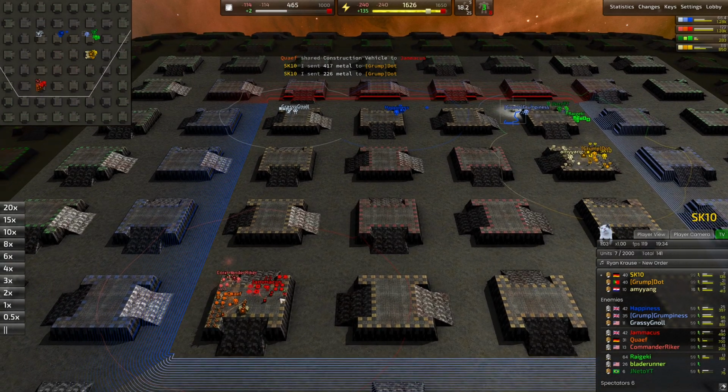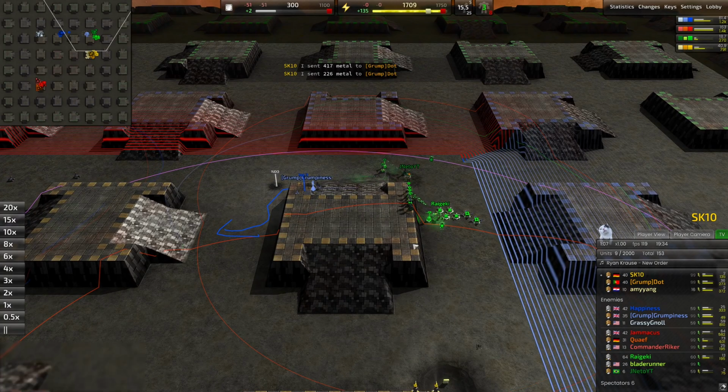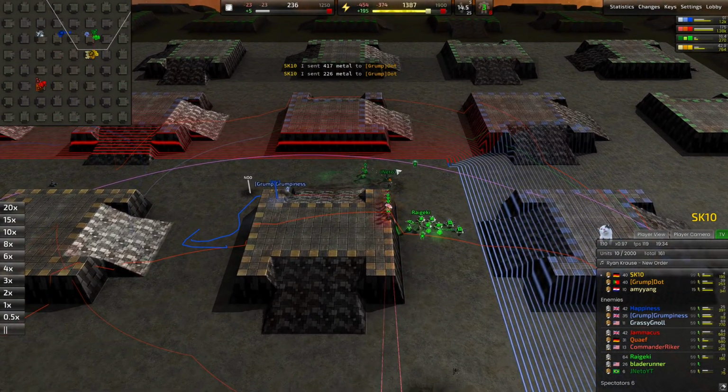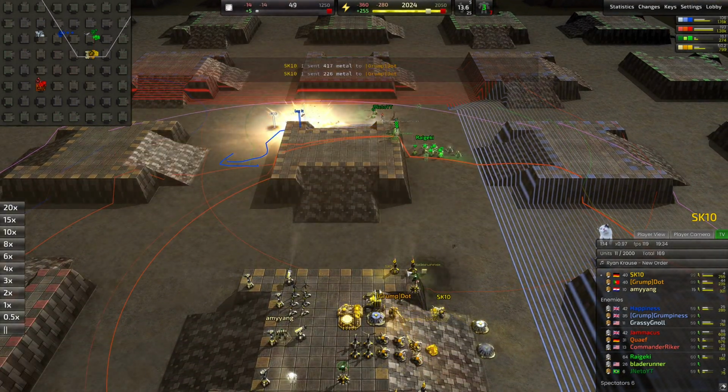This is going to be a mess. This is going to really be a mess. Already the green team is off to a blinding start here. They're definitely getting into the heat of battle very quickly. Oh, I see.